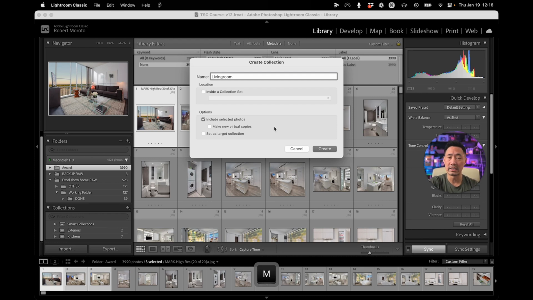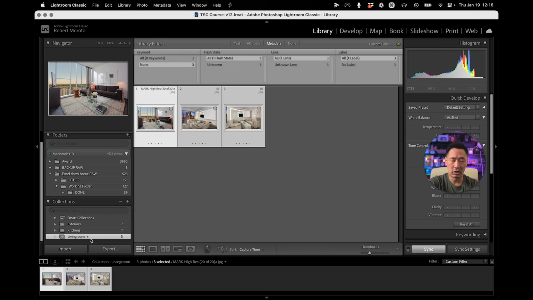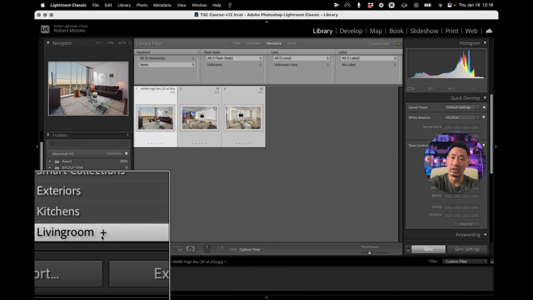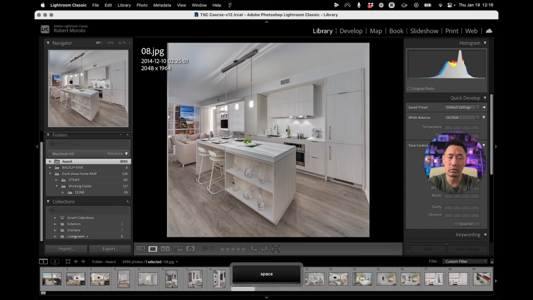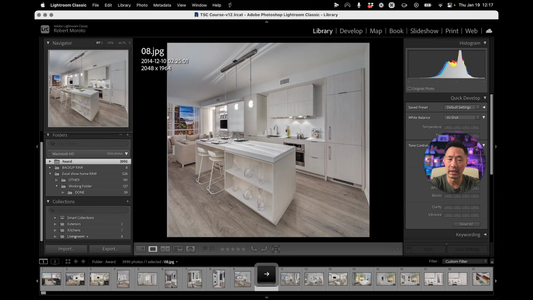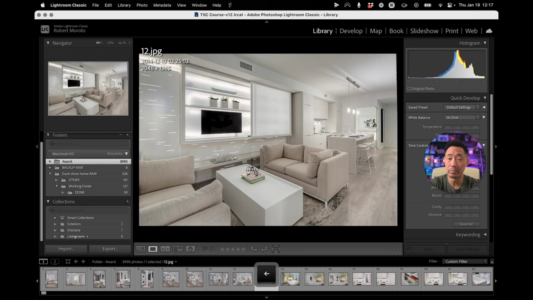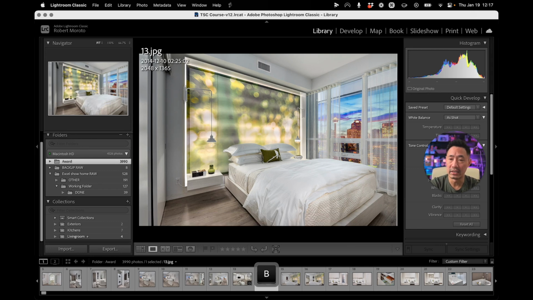Now once I create this, it's going to be very easy for me to just go through and keep on dragging and dropping photos into that. Or here's a neat one, it says set as target collection. So I'm going to click that on, and what that does is it becomes a target. And you'll notice that there's a little plus sign there to show where the target is. And what a target is useful for is, for example, when I'm going through these, I can use my left and right keys to go back and forth. Now, there's a shortcut button, the letter B, that is for adding it to a collection. Now, where's it adding it to? It's to wherever your target is.